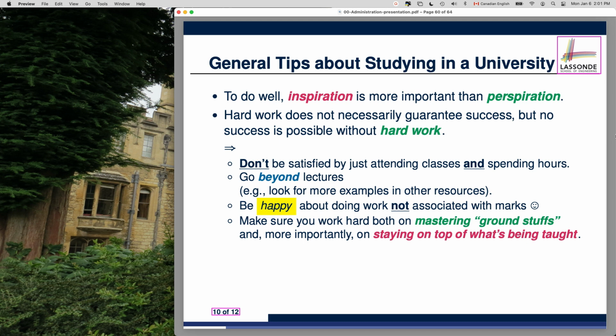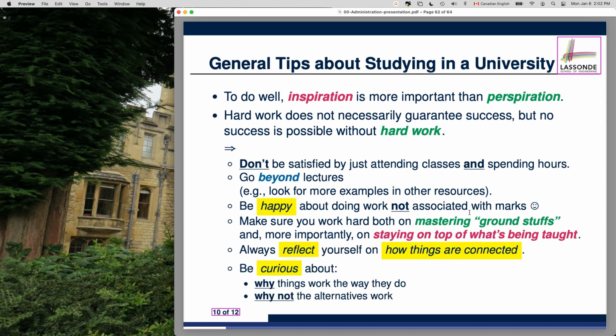Okay, so when I say mastering the ground stuff, I really mean the basic stuff that's covered in the lecture, or some basic example. But you want to always reflect on why things work and why things do not work. That's actually the kind of question you will be getting in the actual exam. I really want to give you some challenge during the exam to see how you can deal with different modeling or verification scenarios, right? That's what you have to face during the exam. About why things work and why things will not work, that's also something I will try to illustrate when I talk about different examples in the class. That's something we'll see.